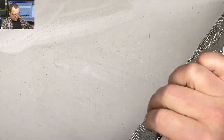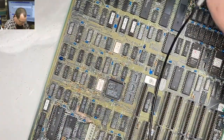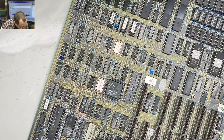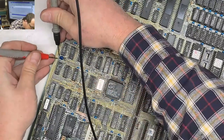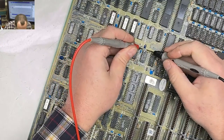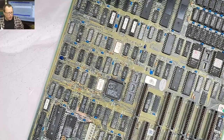So what do you think? Should we power this thing up? Oh, let's check and see if we have shorted tantalums. Nope. Nope. All right. That doesn't mean that it won't short as soon as we power it up.